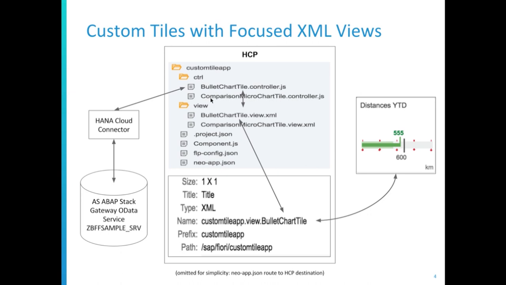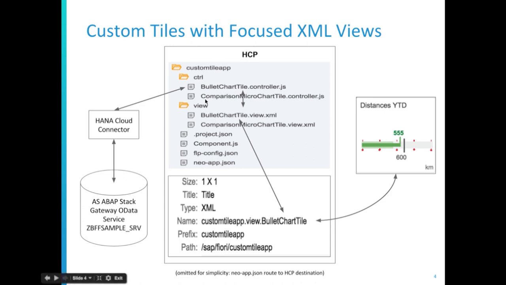It's coming from a tile definition in the Fiori Launchpad, where that tile definition is of type custom. So we've got static type, we've got dynamic type, and we've got custom type. And in this case, what is this custom type tile? It's actually just, quote-unquote, air quotes, an XML view. Okay, so I've defined it as a 1x1 tile.